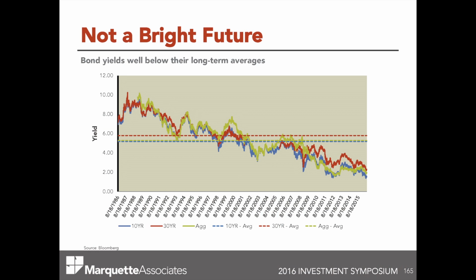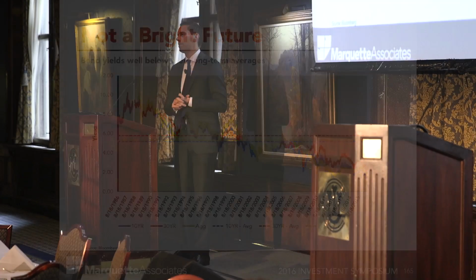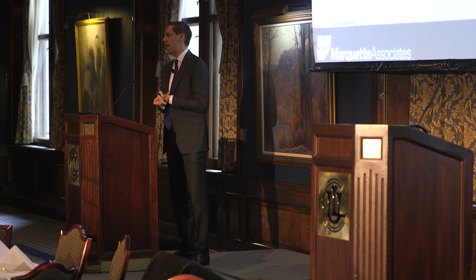Let's spend a little bit more time on each one of these now, the bonds and U.S. equities, again, to support the idea of why we're here and why these conversations are taking place a lot. What we're charting here is those same two yields, 10-year Treasury, 30-year Treasury. Then we're going to put the core bonds on there, the aggregate. That's in that gold line. The trend is clear. We've already covered it a lot. The straight lines are the averages over that same time period. Yields are well below their long-term averages.